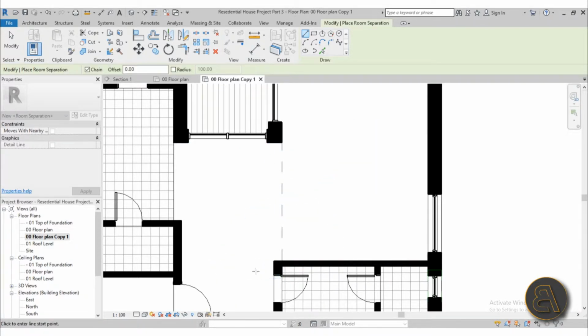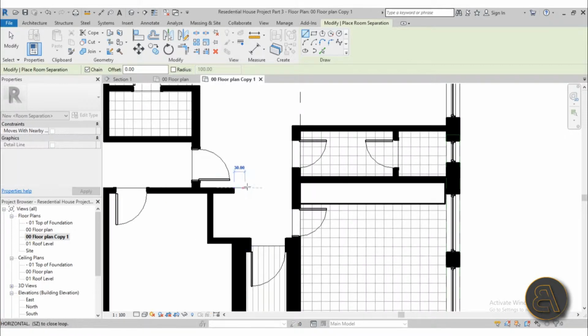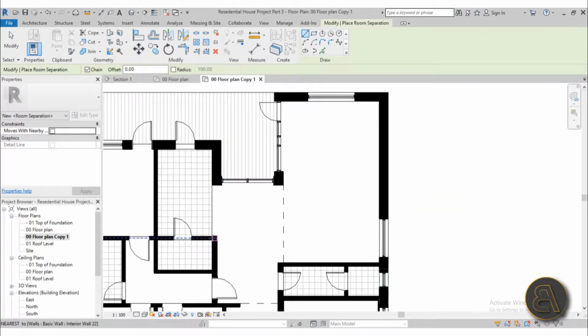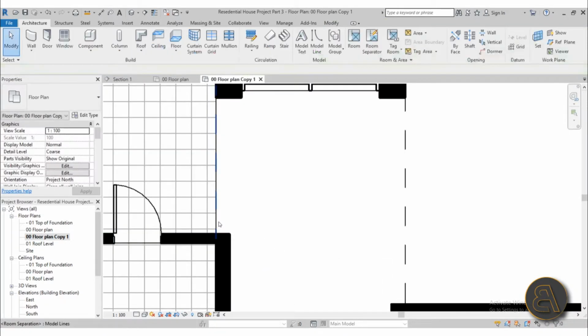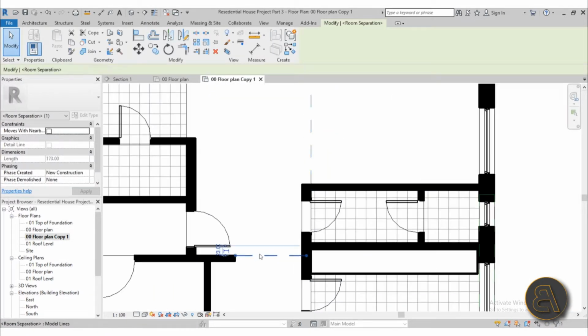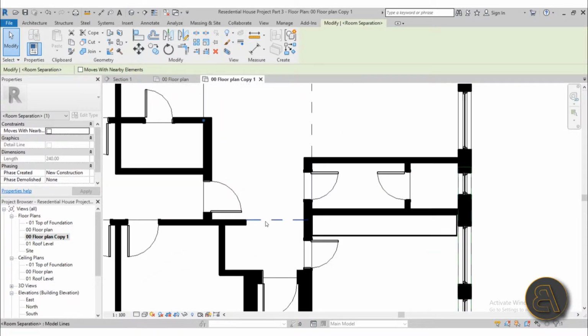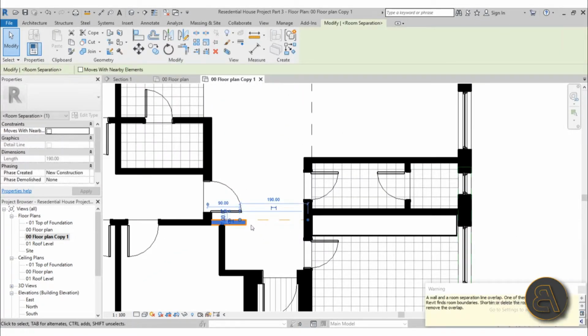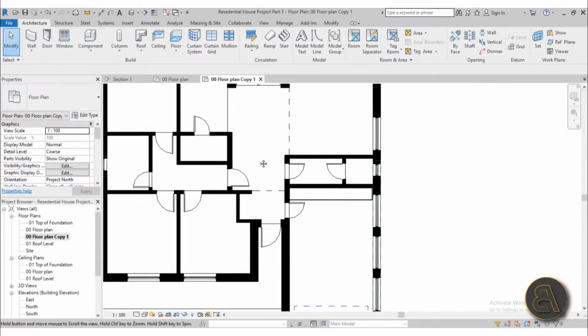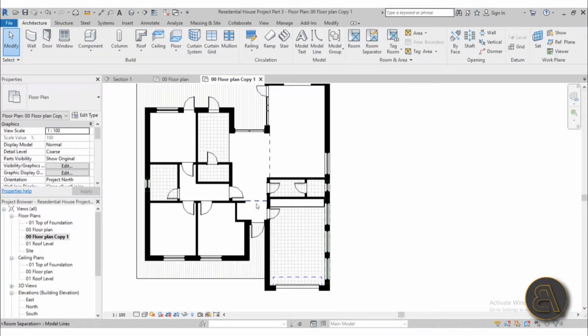So just one line like this to separate this. Let's separate the entrance, and let's separate perhaps the kitchen over here. Oops. Yeah, okay, that works. Okay, just make sure that they're going all the way through the walls. Okay, looks good. Okay, so this now looks good. So we have our little entrance area.